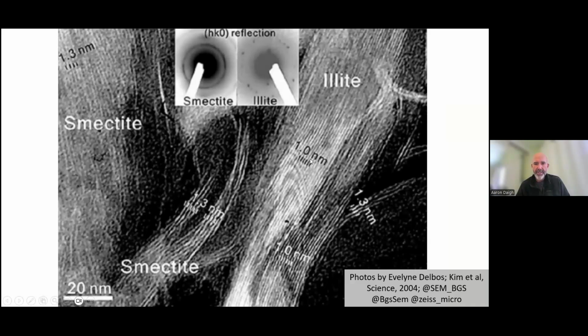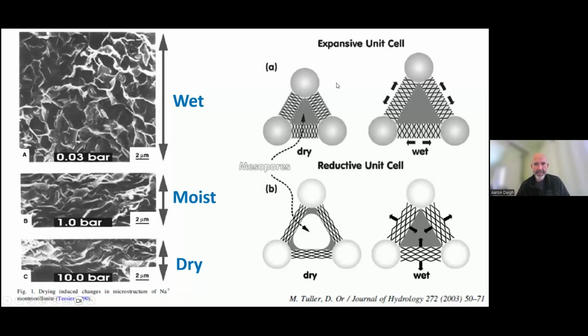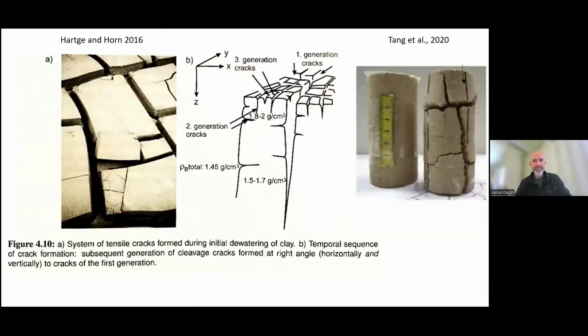These illite mineralogies only have about a nanometer of spacing in between, but smectites have 1.3 nanometers. That little bit of difference means that illites won't shrink and swell, but the smectites will shrink and swell tremendously. And that can matter because when you compact the soil down and you have these anchor points in the soil and this fabric of clays in between, they act almost like scissor jacks, opening and shutting as you wet and dry. So as the soil that has these 2-to-1 clays like smectite starts drying, it'll get these deep cracks, and then lateral cracks will start forming off to the sides from there.